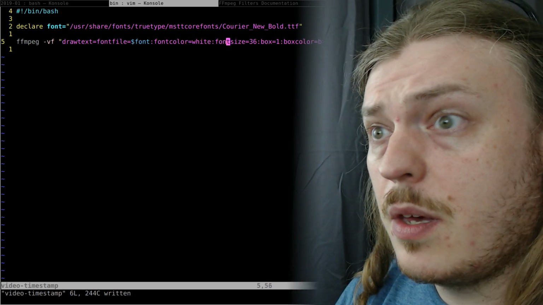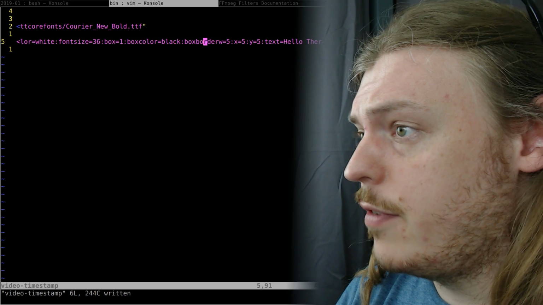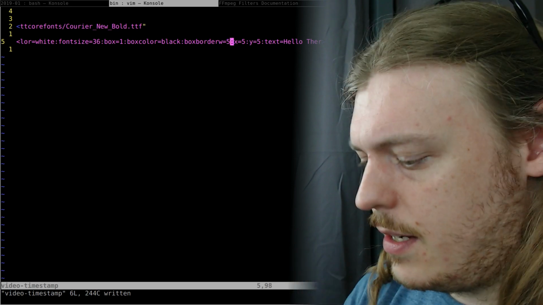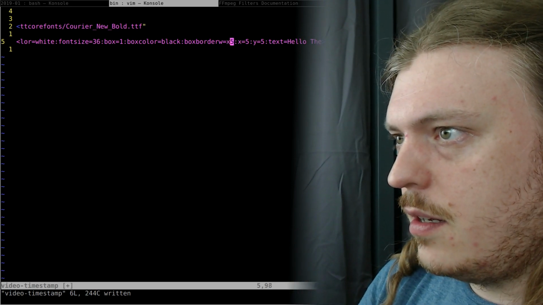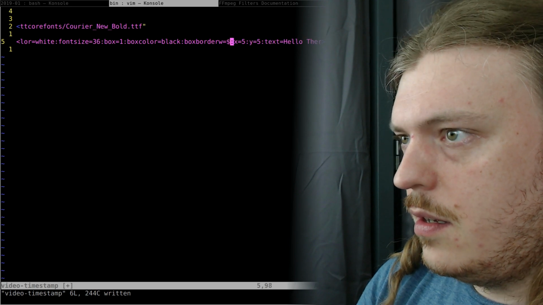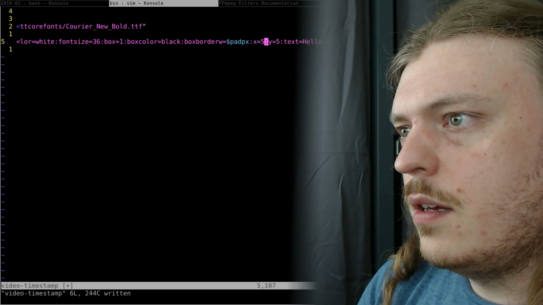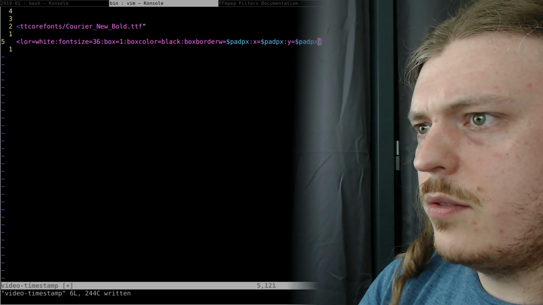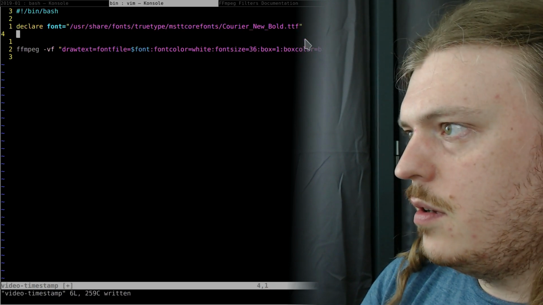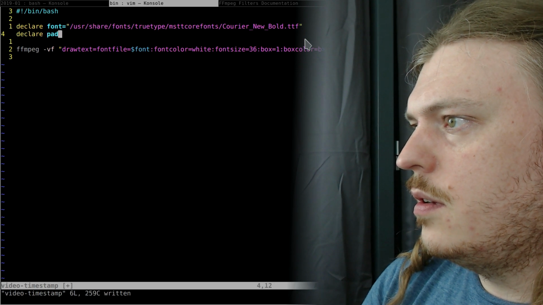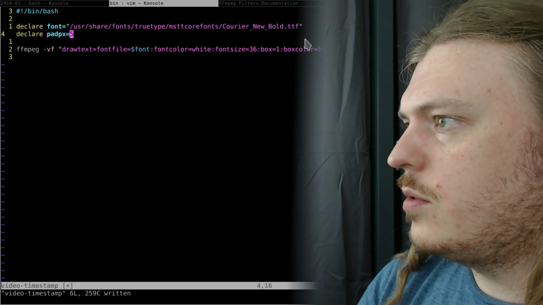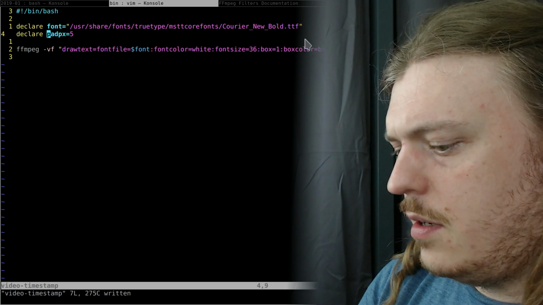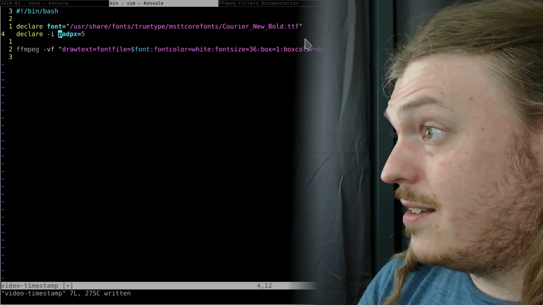Okay, let's say the box border, the margin, right? So the padding, let's call that pad pixels. Pad pixels is 5, and in fact we can declare that as an integer.